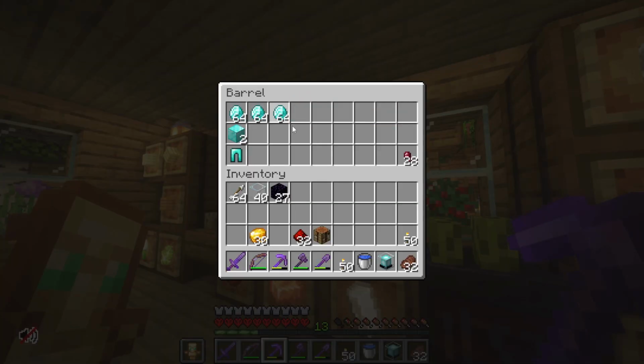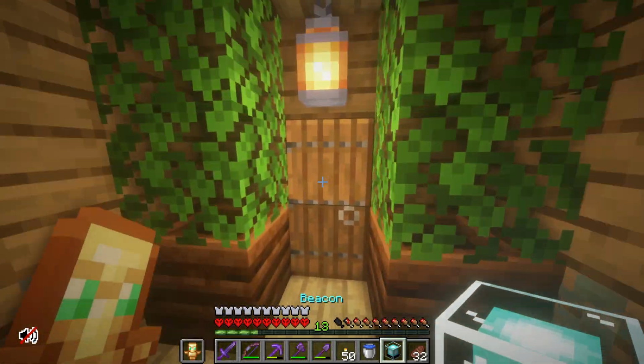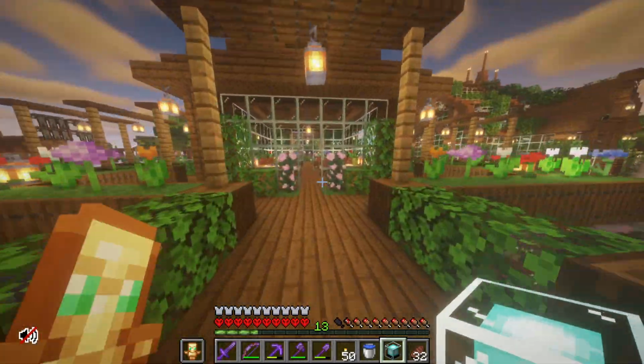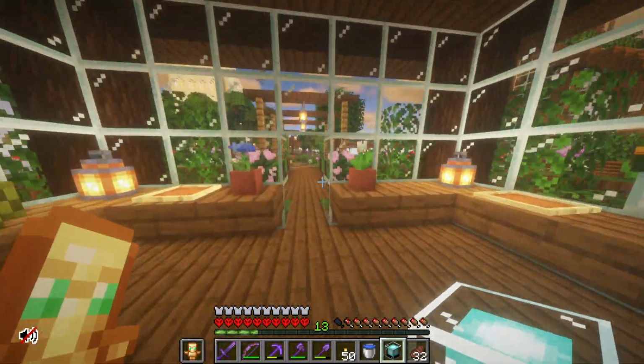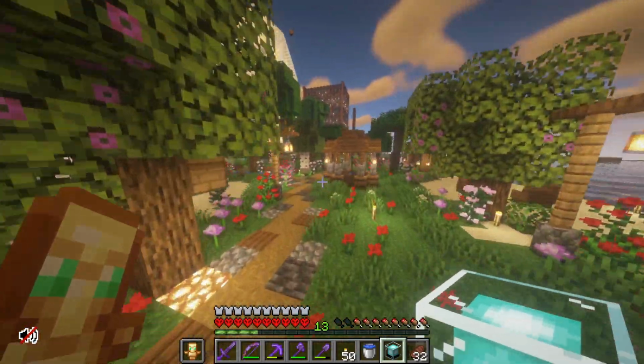All right, so I'm gonna grab two diamonds because I believe you need to take a couple diamonds with you. And in order to make a beacon, you need a bunch. You need absolutely, you need so much. You need like a bunch of iron, bunch of gold, bunch of diamonds, bunch of emeralds. I know for a fact I have a bunch of iron. I'm pretty sure I have enough iron to make a couple different beacons.